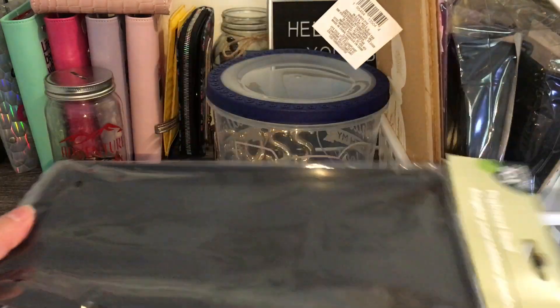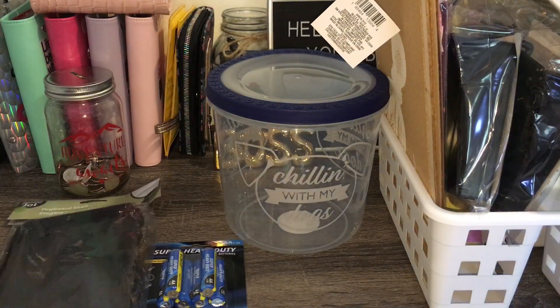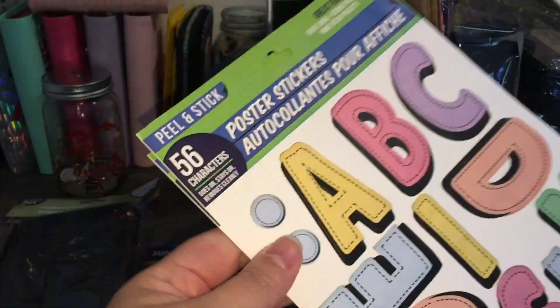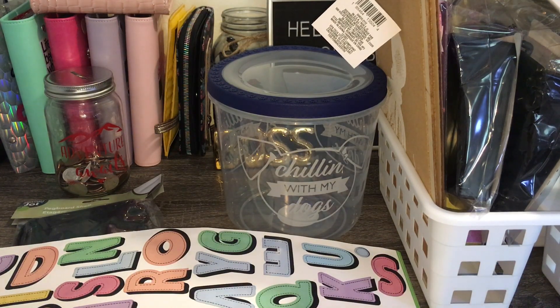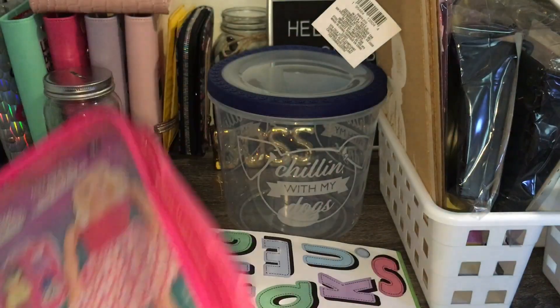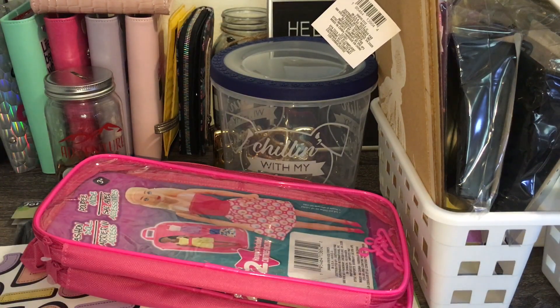I also got another pegboard shelf but it's a longer one. And I got these cute stickers — I might use them for envelopes or maybe sell them; I got three packs and I really like how the letters look. Next I got this item that's meant for Barbies but I'm using it when I travel to hold my brushes, toothpaste, and bathroom stuff. It was found in the toy section.